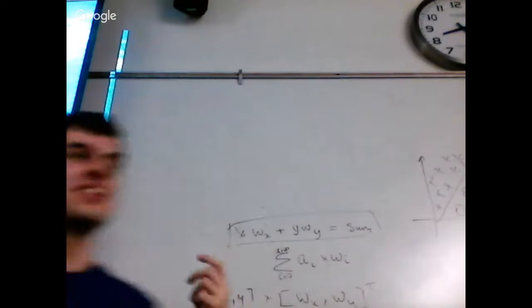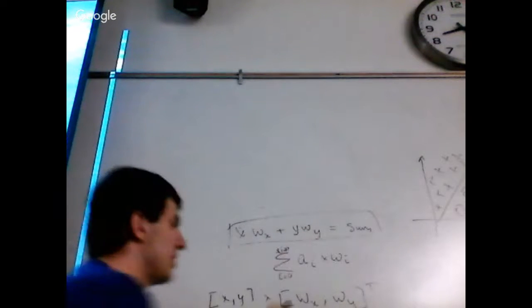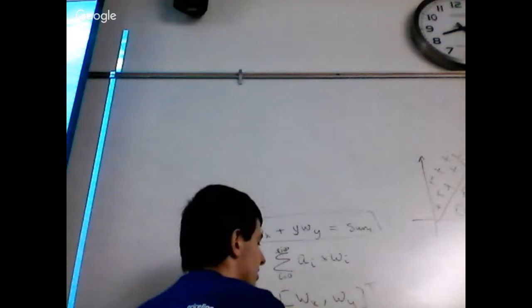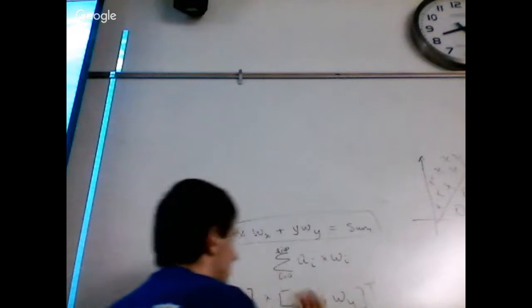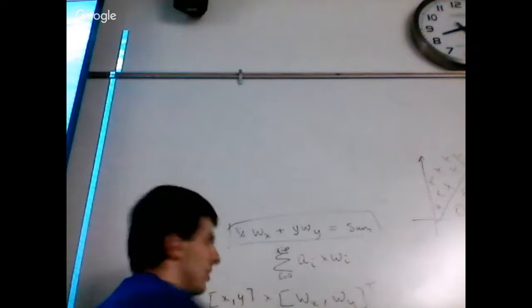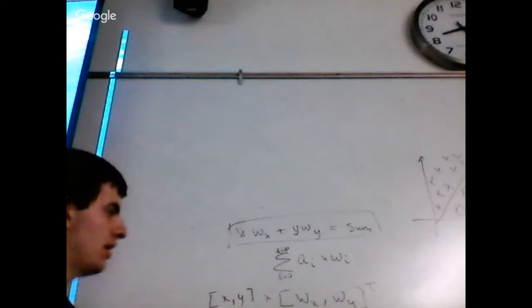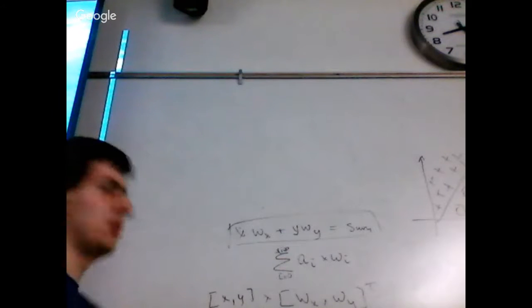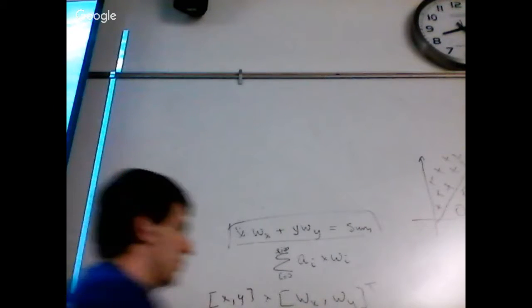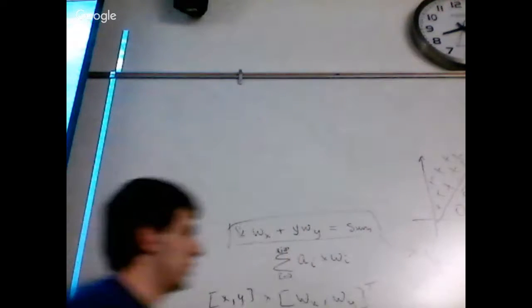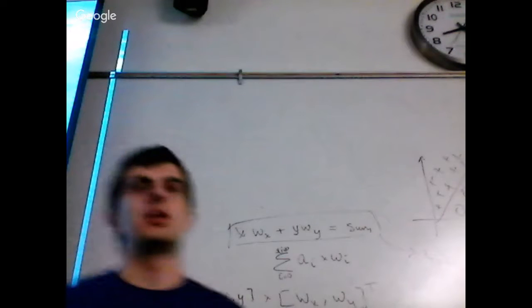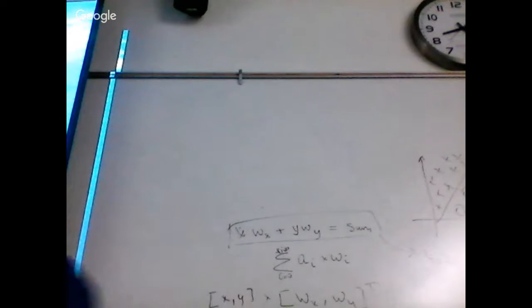So yeah, any ideas how we turn this sum? Imagine this weight could be 800, and this weight could be negative 200, and this input could be 1, and this input can be 2. And you're gonna have 800 minus 400. So this sum is gonna be 400. So how do we turn that into a number that's between 0 and 1?